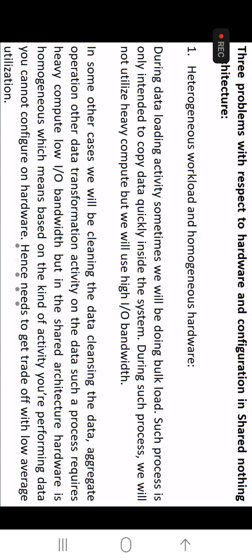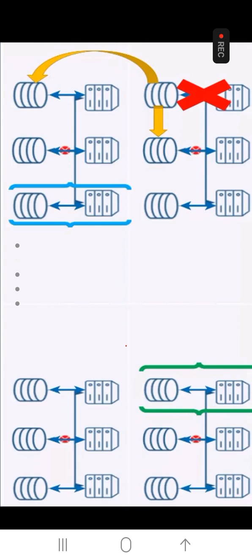So the problem here is the heterogeneous workload and homogeneous hardware. During the data loading activity, sometimes we load bulk data, right? When we load bulk data, it needs a quick copy of the data in the system, which means the complete data gets copied into databases.